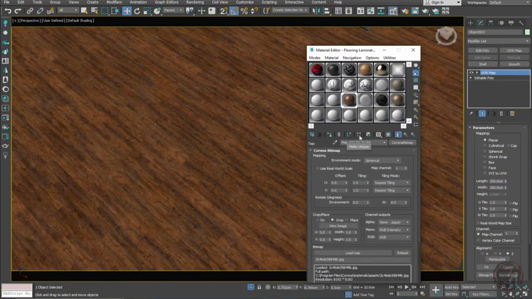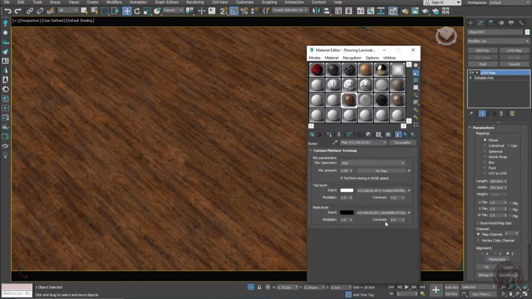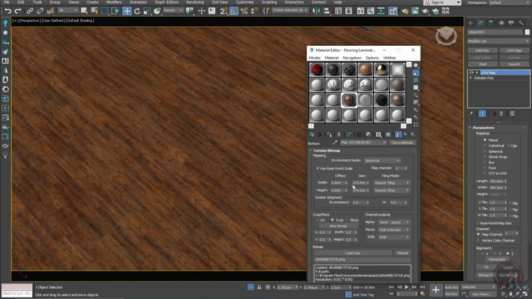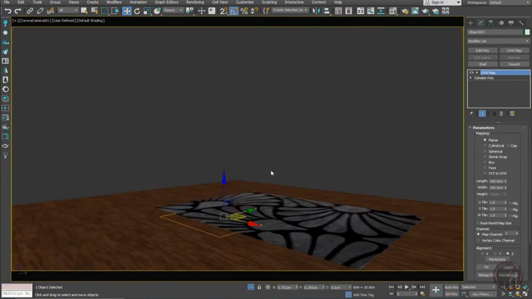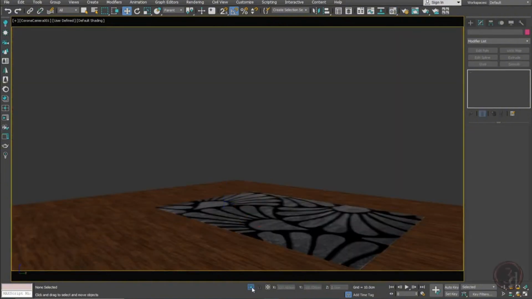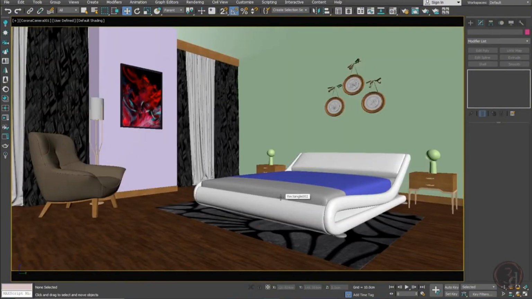So this is an instance, so this is also adjusted automatically. This one we need to adjust. Okay, so now we can exit the isolation.